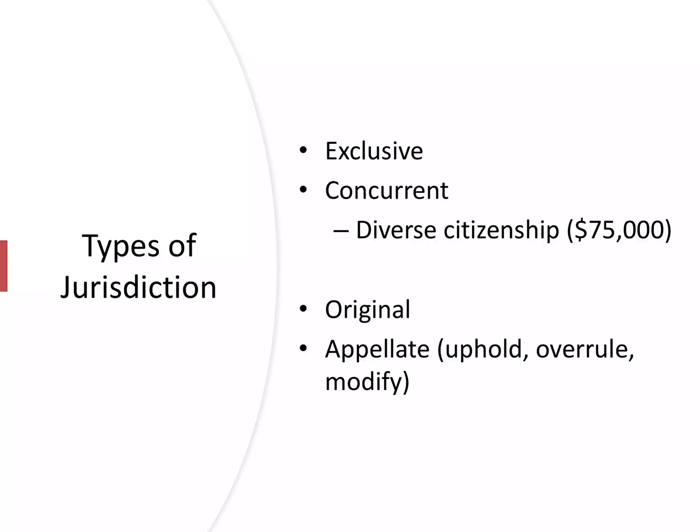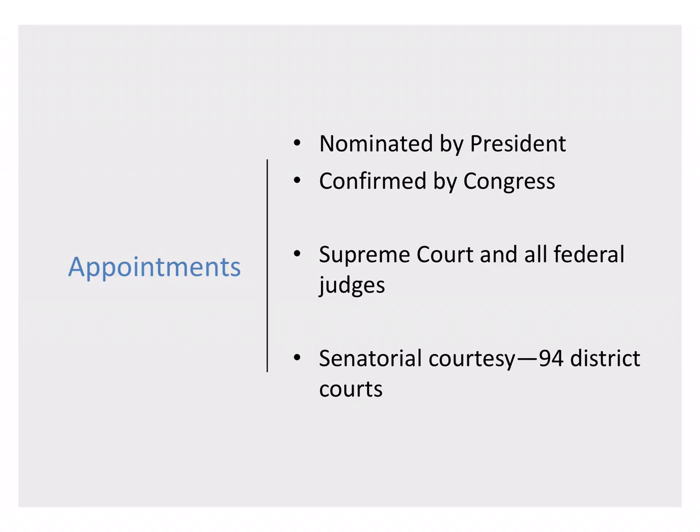Okay, so it's different things that the appellate courts can do. Again, they do not retry cases. They are looking for any mistakes that may have been made in the original case. Okay, and so there are no juries in appellate courts. It's a bench trial, and usually more than one judge will hear the case.